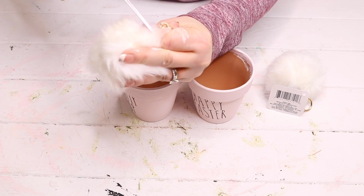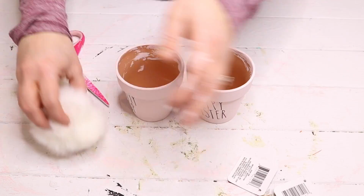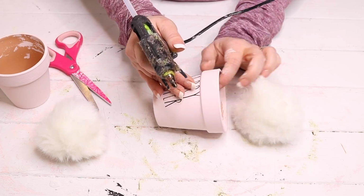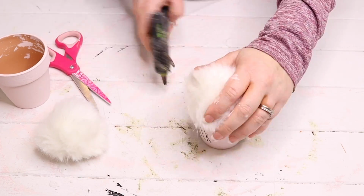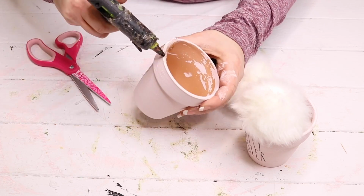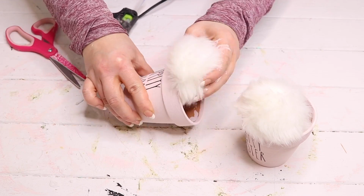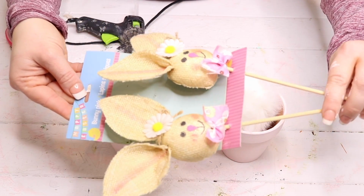Then I had these 2 pom-poms, so I thought about bunny bottoms, and these kind of looked like bunnies, and they were fluffy and furry, so that's kind of what I was going for in these clay pots, were some bunny bottoms sticking out of the pots. So I went ahead and just cut off the keychain part of the pom-poms, and then I hot glued the little pom-poms to the very top side front of the clay pots.